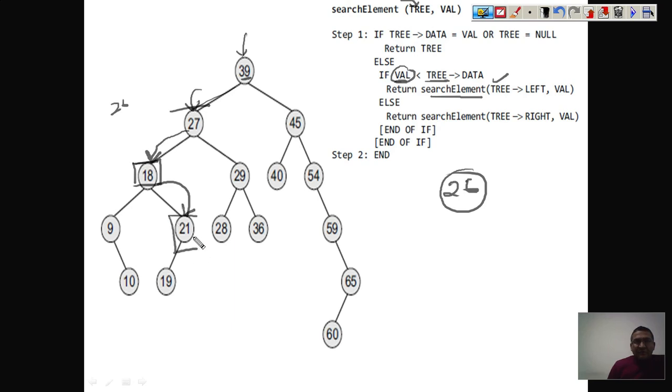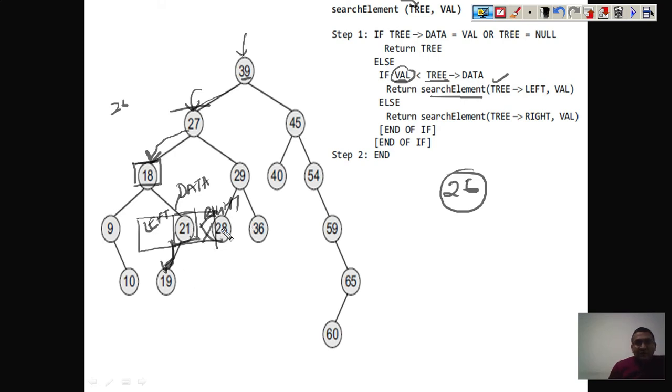So you are here. Now it will check the value which you are looking for is more than this. Again we are looking for a value which is more than this, so it will pass the address of right. Actually this node does not have a right child. If you look at this node structure, this is the data field, this is the left field. Left field is actually containing the address of this node, and this is the right field. Now since there is no right child, it will contain null.